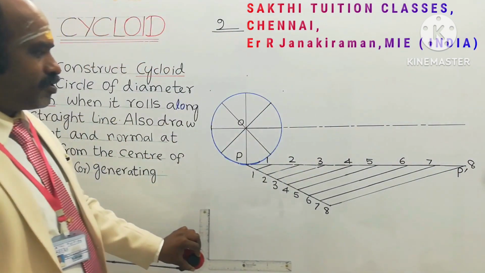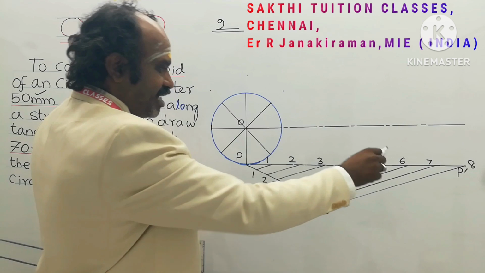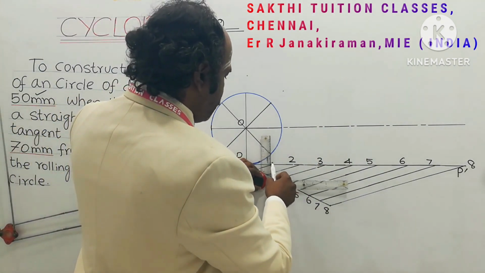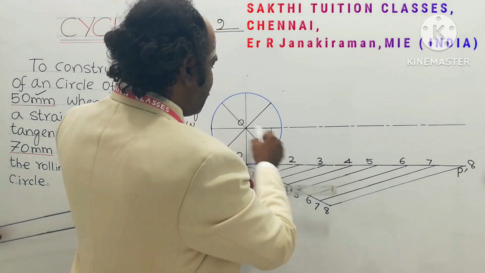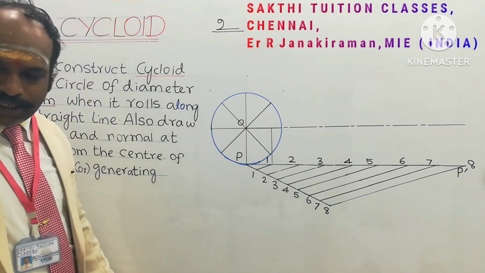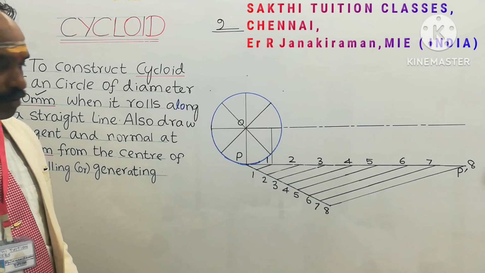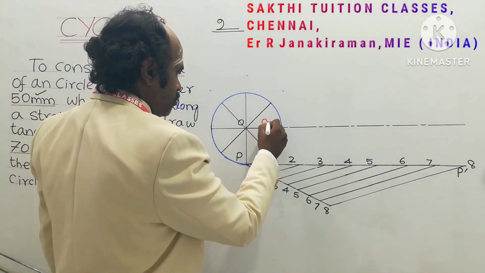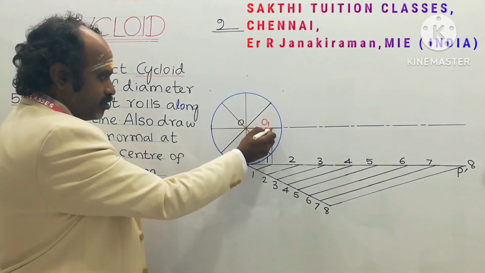Understand? So where all you mark the points is here on the fixed straight line. Okay, there you draw a vertical line from point 1 on the straight line. So this line, where it intersects with the line passing through O of the circle, is marked as O1, O suffix 1. So this point shall be marked as O1. Okay. That is, this is the point called O1.